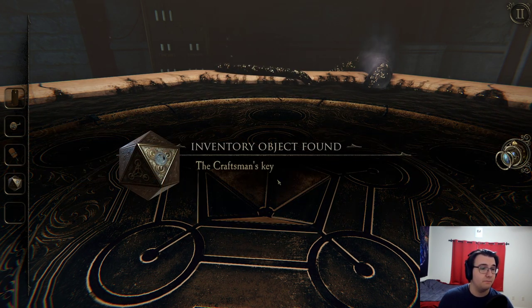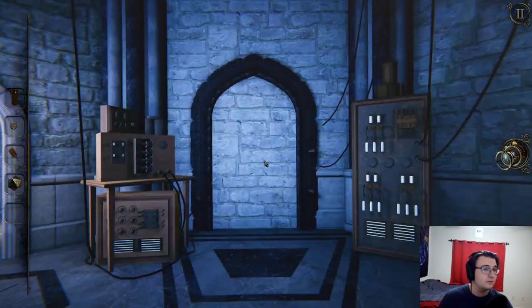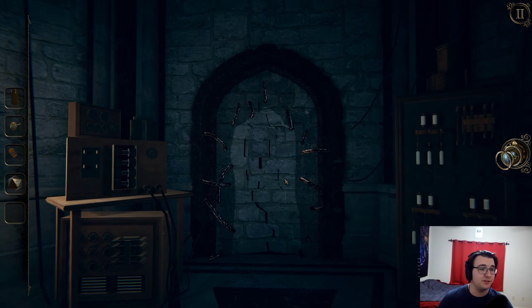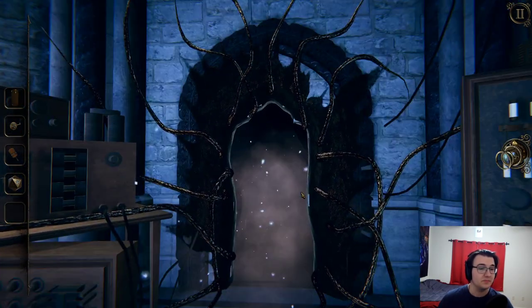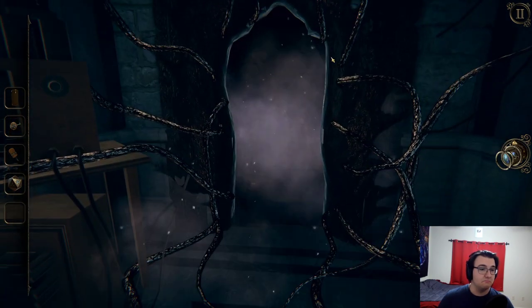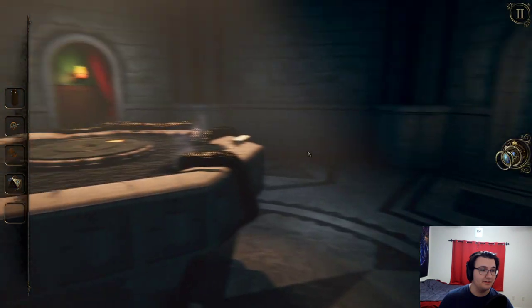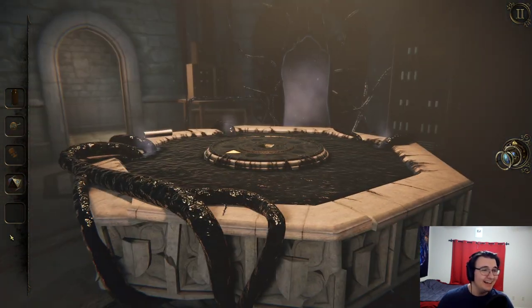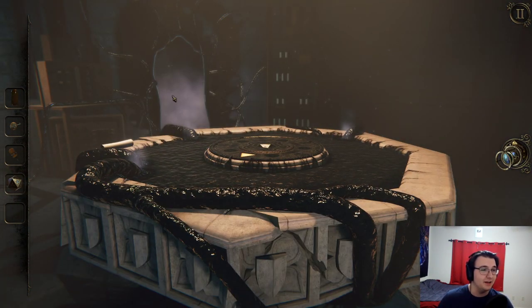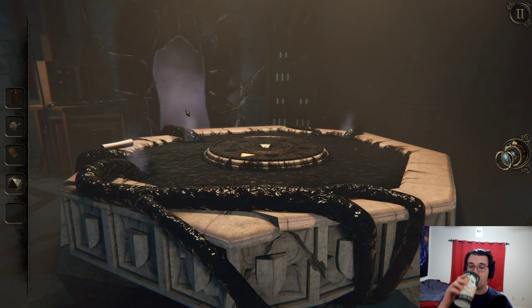It's time. The craftsman's key. For the craftsman's door. Wait, I can just choose to not go in? You mean this door opens for me and it's like, well, you don't have to. Let me chug water while I think.